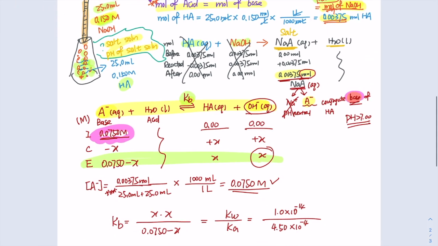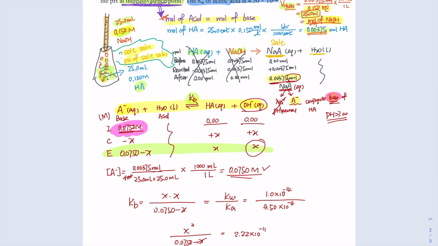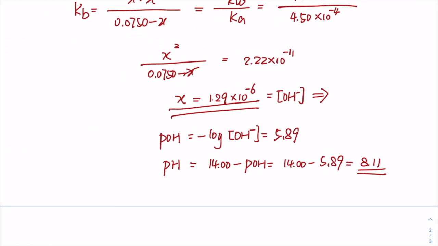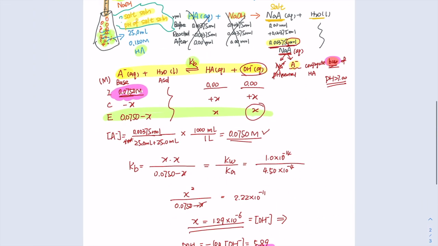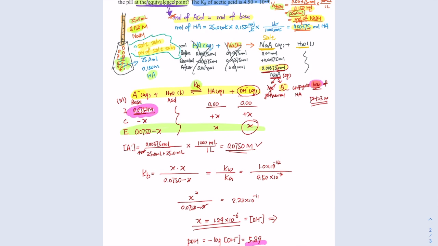If you make a mistake in the middle, that knowledge should serve as a checkpoint. Even if you thought, oh, I should have stopped at 5.89, no, it's not right, because you know you have a basic salt. Then you will realize where it went wrong and you can fix your mistake. Anyway, this is a titration question, and hopefully this is helpful, and thank you for listening.